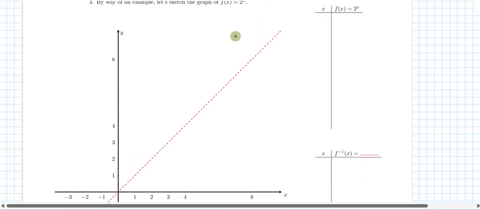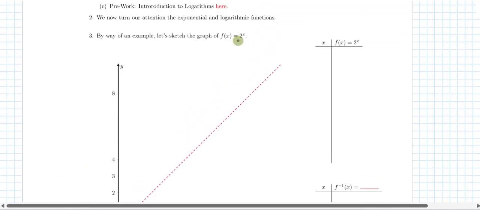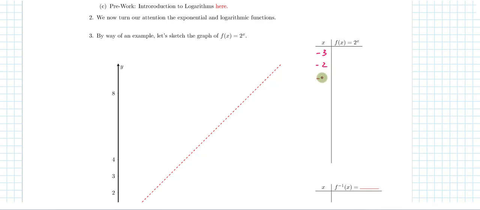Let's go ahead and build a table of values. I've given you a hint for this table of values for what we should pick for our domain values, but I'd like to pick x equals -3, x equals -2, -1, 0, 1, 2, and 3. And I'm going to space those out a little bit more. So let's go ahead. I'd like to jump into the middle here. Let's evaluate this function f of x equals 2 to the x at the x coordinate 1.